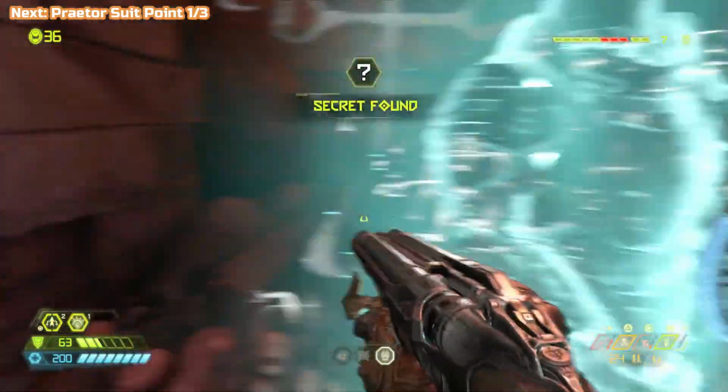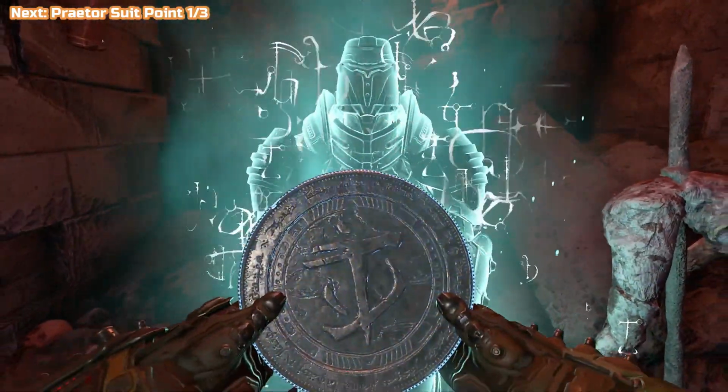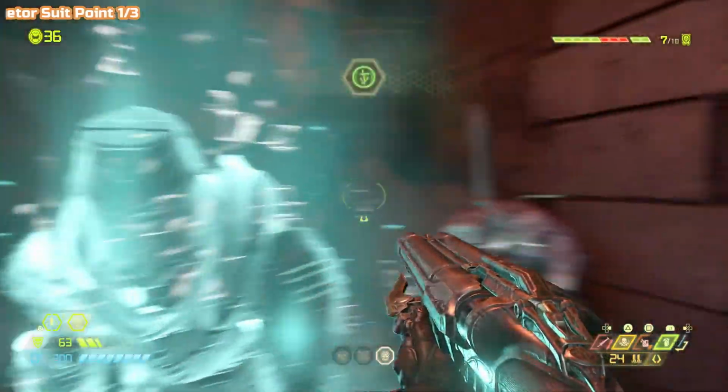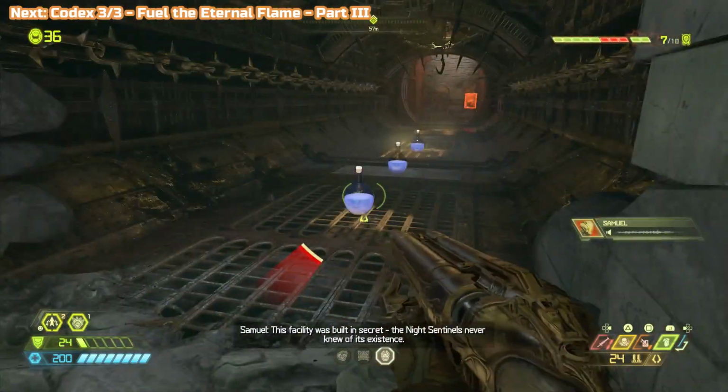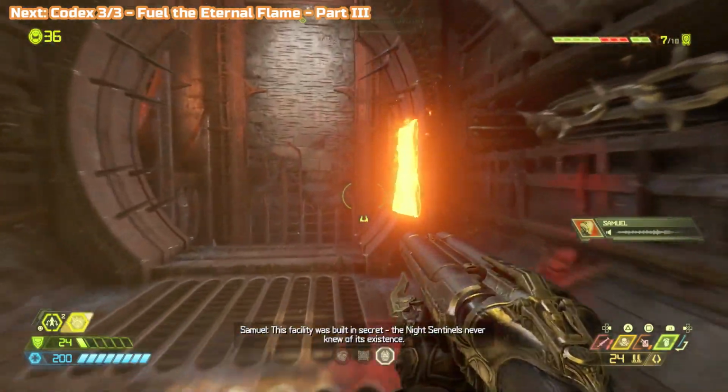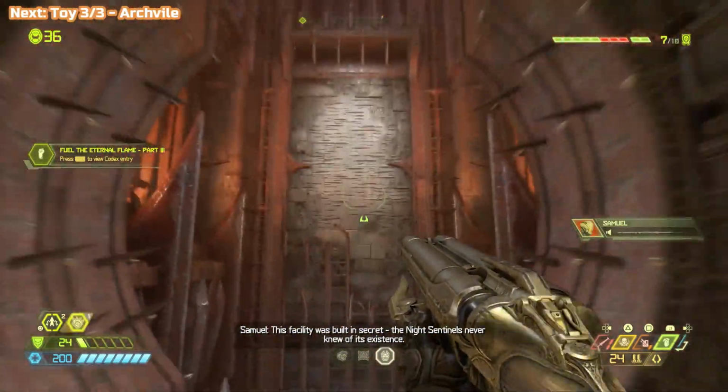There is a wall you need to smash through to get this. We probably want to do this anyway, because it's going to make the jump to the next one easier. So you just want to jump across. Oh, timed that a bit close there. Here's another Codex. All the Codex are really obvious in this one.